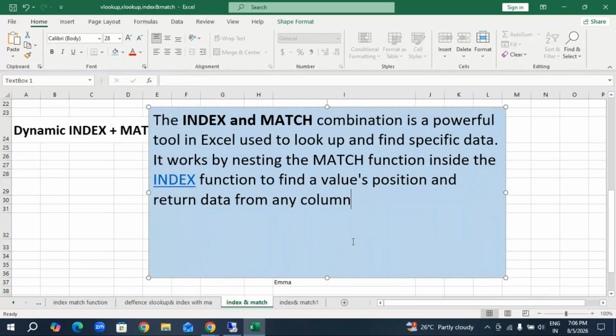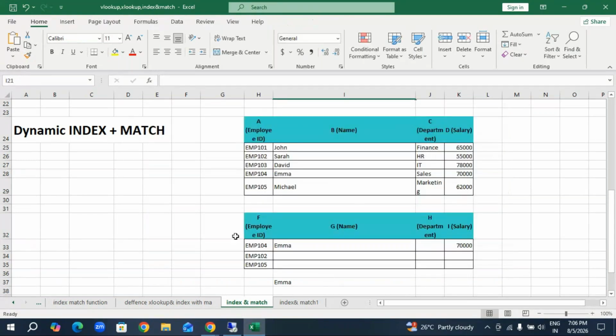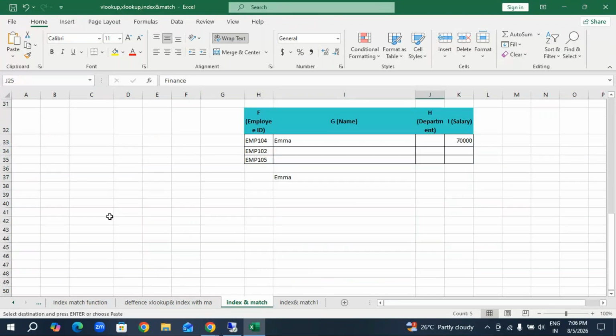The INDEX and MATCH combination is a powerful tool in Excel used to look up and find specific data. First, what I am going to do here is take a particular product, copy that, and paste the data here.